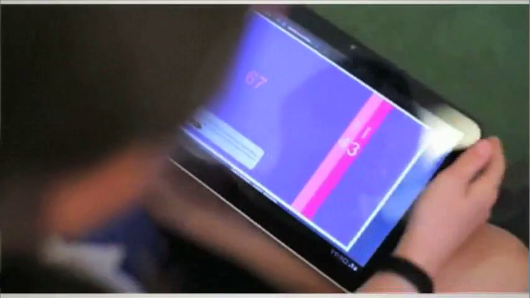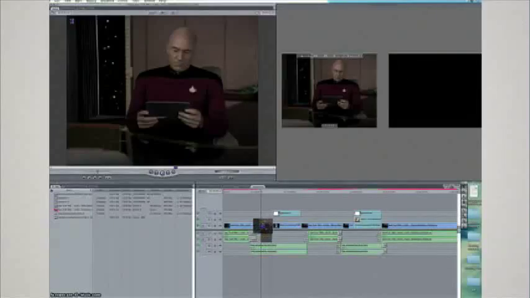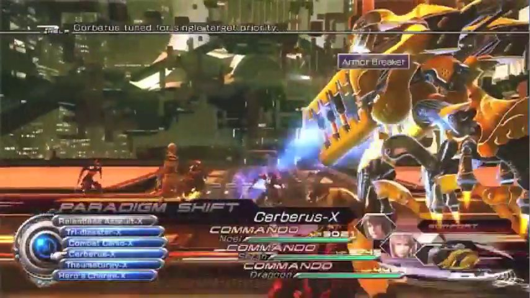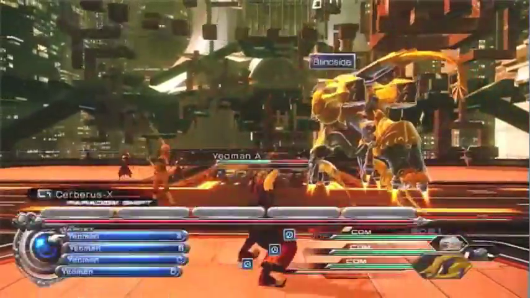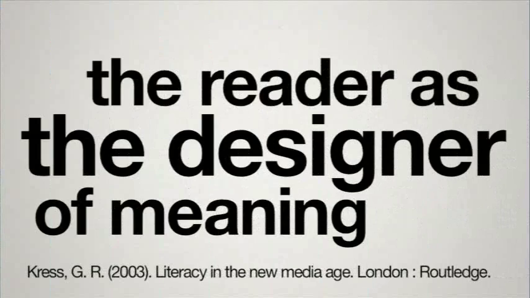I want to talk about the role of videoplay, which includes video games and video mashups, the resequencing of digital frames. When it comes to videographic text and engaging in the practices of playing a video game or creating a video using digital editing tools, the reader or user is situated as an author in their design of meaning. Kress develops the role of the reader of a multimodal text as the designer of meaning, an active role in decoding meaning across a range of modes.